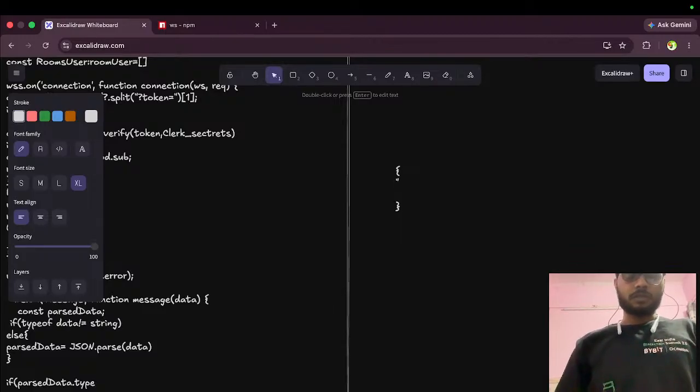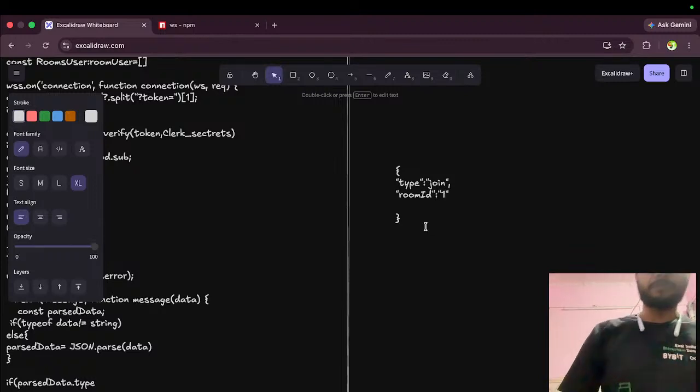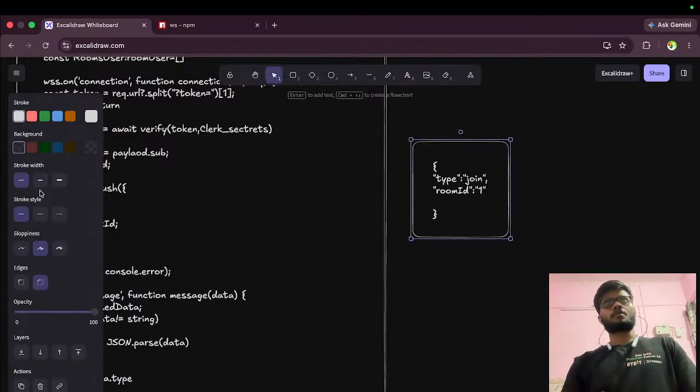First of all, type, which is equal to join, and second thing is room ID, meaning which room they want to join. Let's suppose they want to join room number 1.